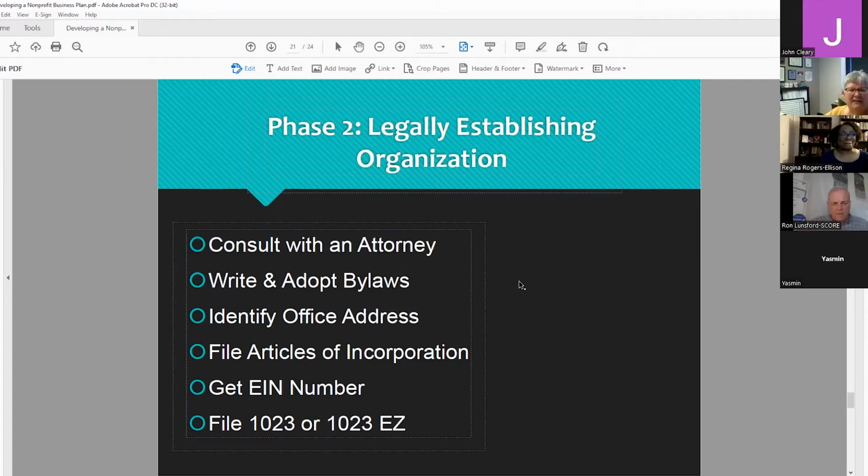Okay. And then the next thing is you will need to get an EIN number. Again, that's a federal thing. So you'll go to the IRS website. Please don't go to any place other than the IRS website, because there are lots of scams out there related to business and nonprofit startups, where they'll say, well, we'll help you get your EIN for $100 or something like that. Don't do that. It doesn't cost you anything to get an EIN.